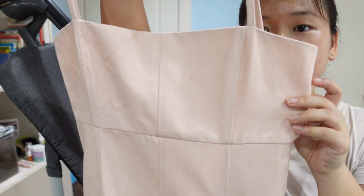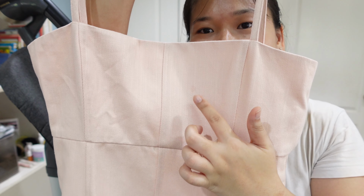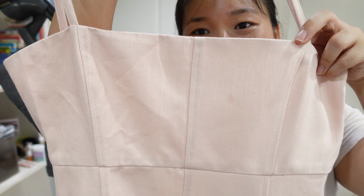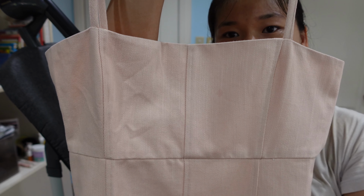Here, I think this is a great example. Don't mind that little water spot from when I put it on the 3 setting. But look at that. In just a few seconds, you've got that versus that.